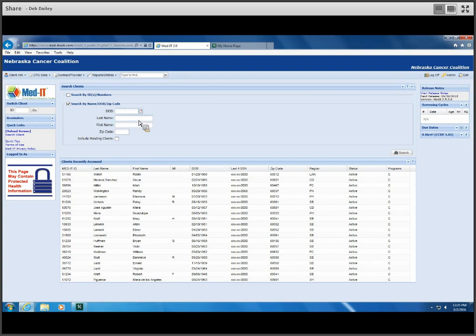But let's go in for the last name and see if we can't find somebody by the last name. And I am going to put myself in, and so I would be considered a new client. So I'm going to only have one cycle, and that is what you're going to be entering today. But say, for instance, you find your client, and the client is in the system, so you're going to go ahead and add another cycle to that client. You're not going to enter the client as a new client again. Once they're in the system, they use the same MEDIT number and everything. With me coming in as a new client, I'll have a new MEDIT number. So let me go ahead and just enter my last name and see if I'm in the system.